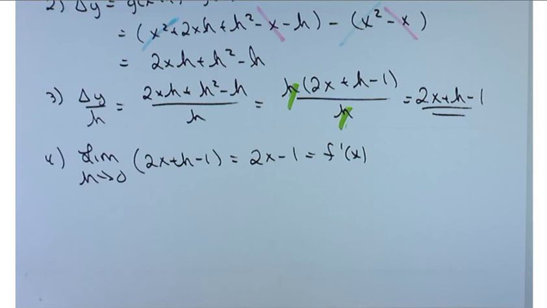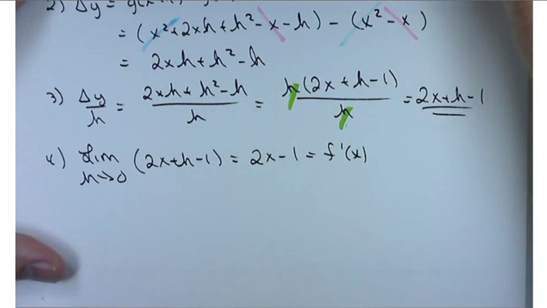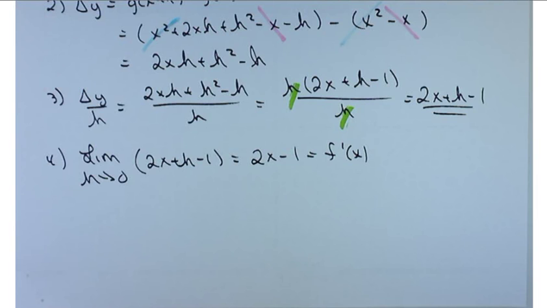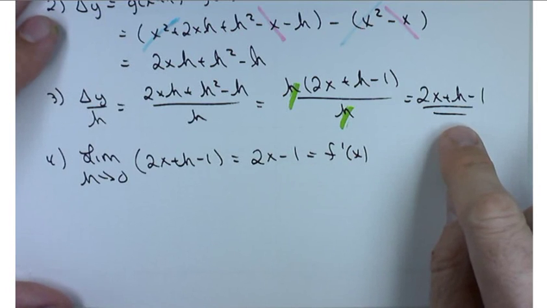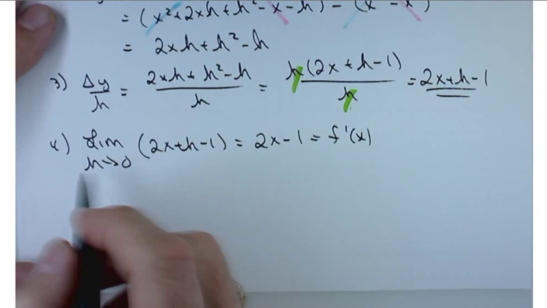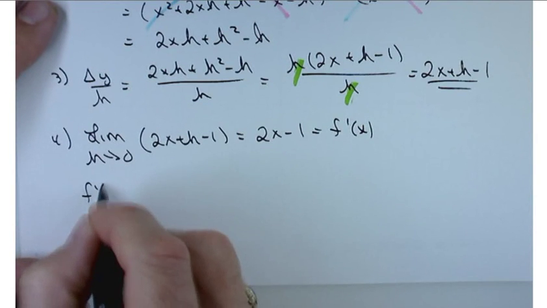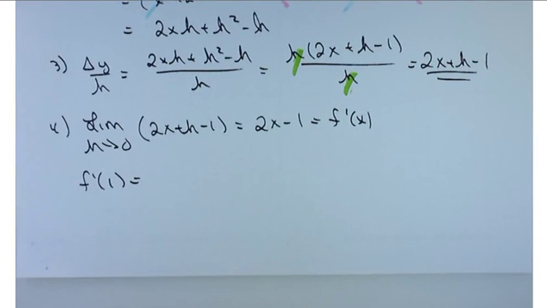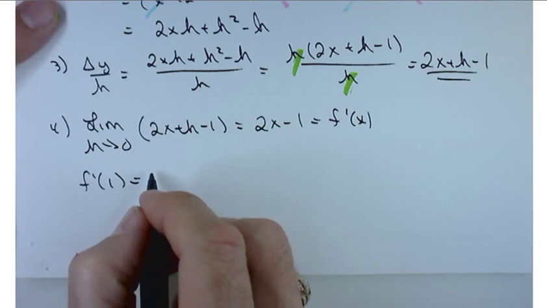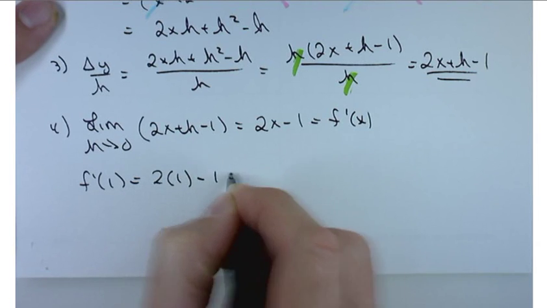Before we do that, are you okay with this calculation? All right, so let's find the slope of the tangent line. In fact, let's find the equation of the tangent line at c equal 1. First thing we need is the slope. So f prime of 1, what's f prime of 1 going to equal? 1. Yeah, f prime of 1 is going to be 1. 2 times 1 minus 1 is 1.